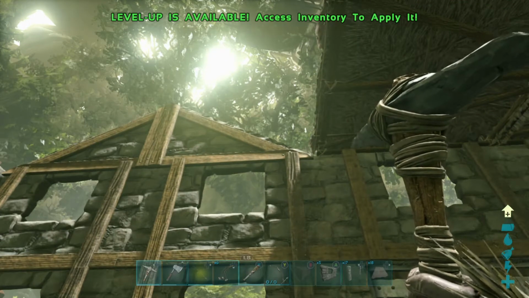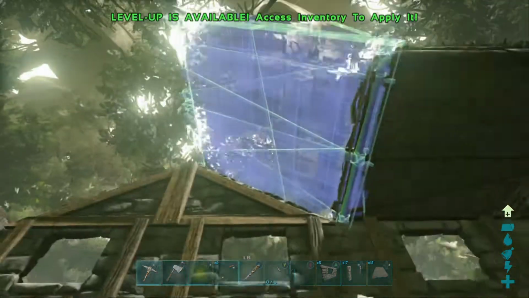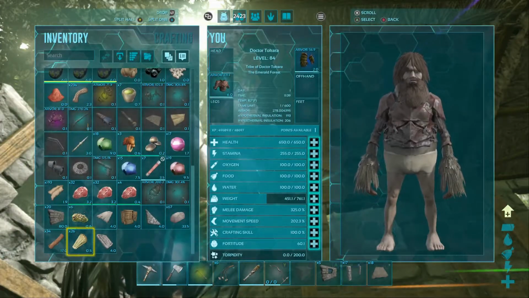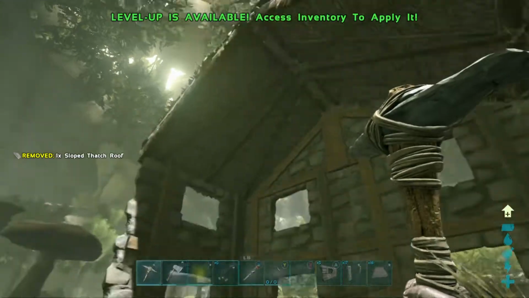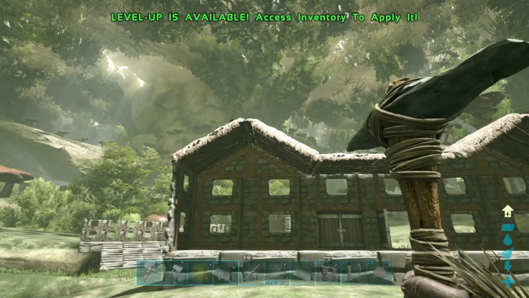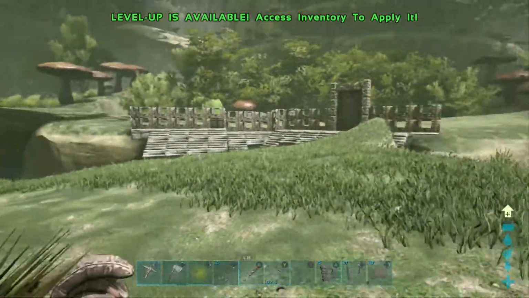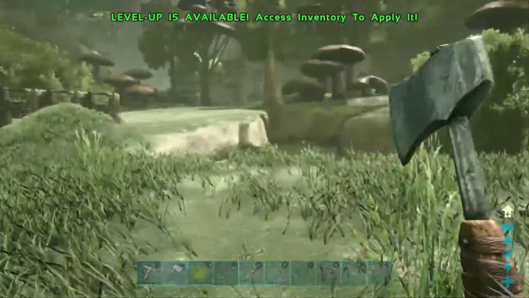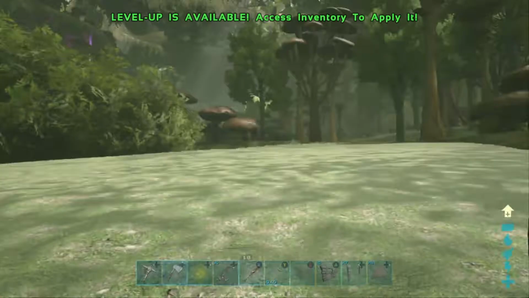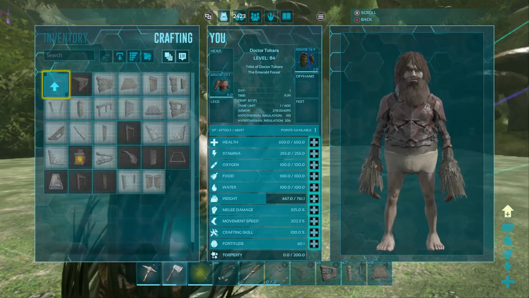Oh, what did I just do? No. No, no, no. Okay. Okay, I need to make some foundations, and I need to do that now because I need some stuff. How do you not have enough stuff to build a foundation, dude?